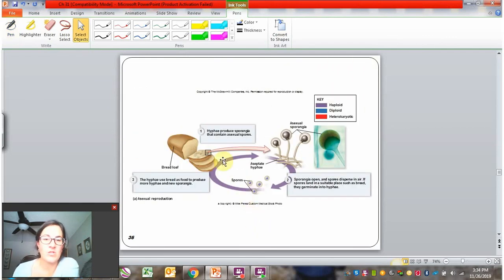First, let's look at the asexual life cycle. If you have a single hypha, it's going to be triggered to reproduce even if there's no mate. Using mitosis, all it does is grow these special structures, the asexual sporangia, and then through mitosis, they release spores. Spores will eventually break off of these little structures. These can be very prominent, like these are fuzzy, sticking off the red tissue as well. The spores are a way for the fungus to spread. This is why you may have heard that mold spores are everywhere. It's because fungi are reproducing like this all the time. They can carry out asexual reproduction without a partner.